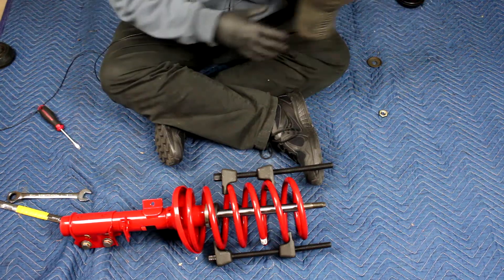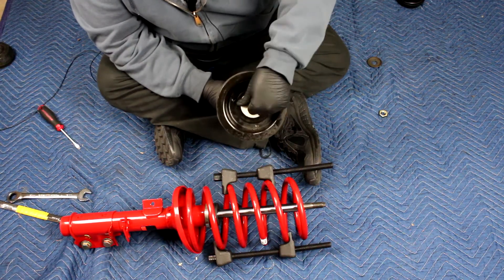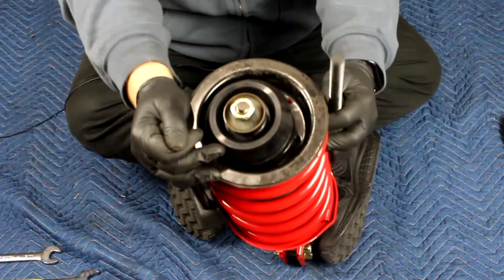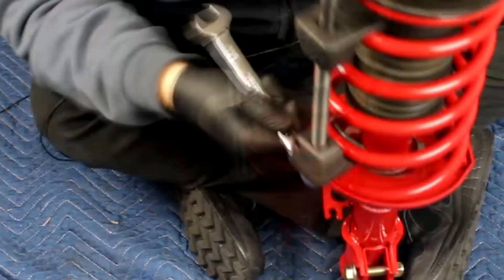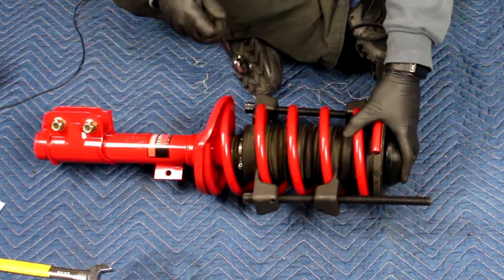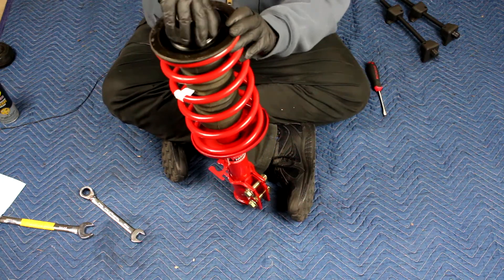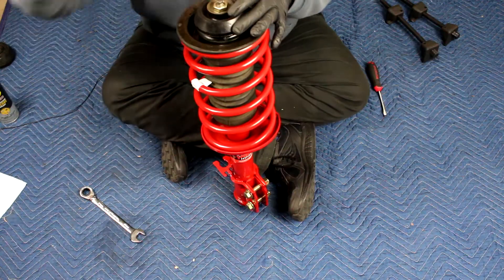Figured out what the issue was — I initially installed the bump stop up top, which made it way too high so the bearing would never seat until completely compressed, and you don't want that. I'm going to put a little bit of silicone lube on the inside just so it slides a little easier for installation. Even though I got the bump stop straightened out, this still doesn't quite line up perfectly, but it does a lot better. Now I'm going to make sure the bearing is seated properly — it currently is. I'll hold it down while I loosen these clamps. The nut isn't on all the way so I can rotate this, and the bearing isn't making any weird noises. The bottom of this bushing has the same gap all the way around, so we can tighten the nut.